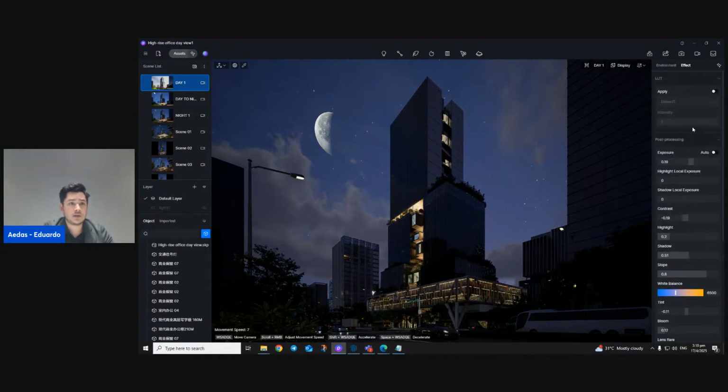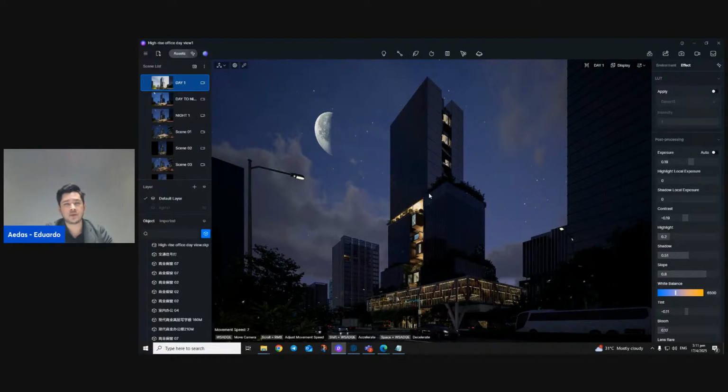Now, I think we're happy with the environment and effect. And now I think we can start looking into our lighting that we're going to make artificially to help really paint the picture and carve out those areas that we want to be brighter, that we want to highlight, and maybe some features and lightings within the tower.